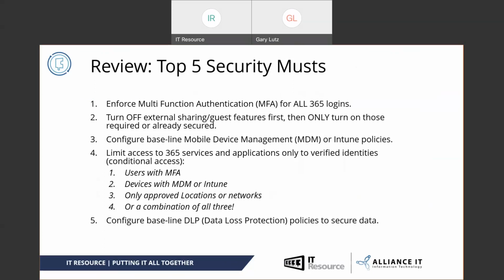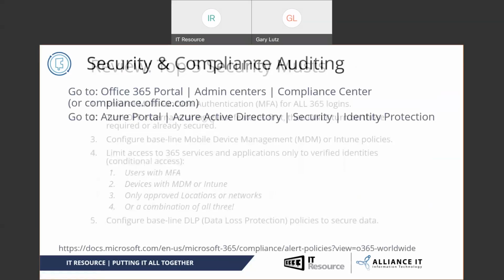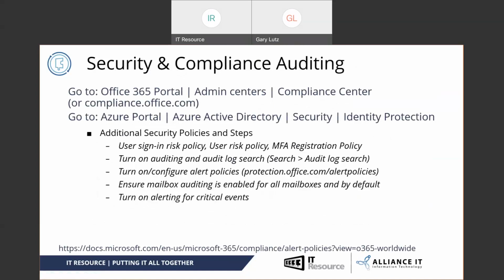Limit to only verified identities using conditional access. Users with MFA, devices with the proper configuration, and only approved locations or networks. You can do a combination of all 3. Or you can say, if you're at this location, let you in. Or if you're at this location and you're on a device, you can be let in. You get the gist. And then finally, configure some sort of data loss prevention or protection to secure your data. The last thing on the security auditing side, I guess the end of it, is looking and seeing that the security policies you put in place are actually working.